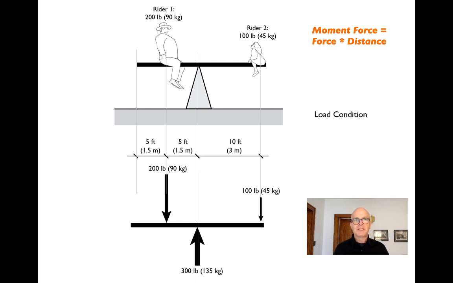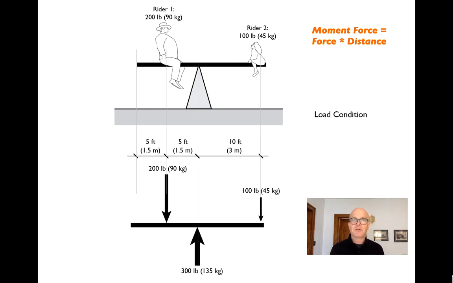If you look at the seesaw, we can figure out fairly quickly that the seesaw is going to be in translational equilibrium. Rider 1 weighs 200 pounds, that's going down. Rider 2 weighs 100 pounds, that's going down. We have a force in the fulcrum that is resisting that's going to be equal and opposite to their combined weight. So 200 pounds on the left plus 100 pounds on the right equals 300 pounds. Down here, you can see that we have 200 going down, 100 going down, and that's being met by 300 going up. Translational equilibrium, very easy to solve.